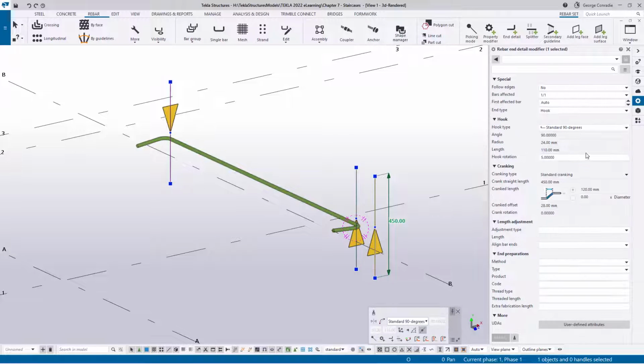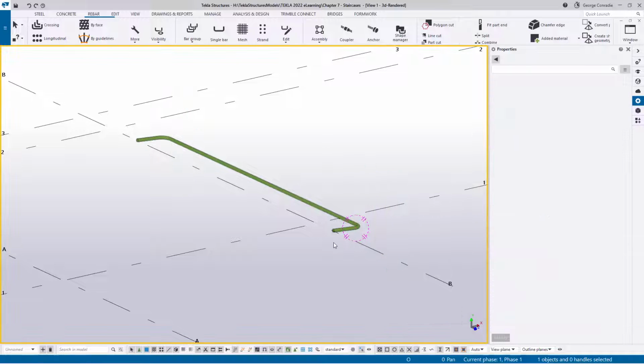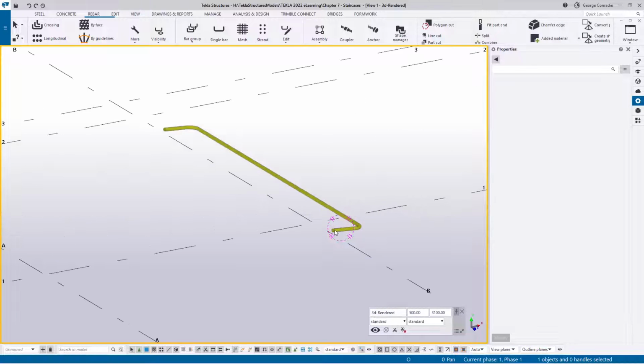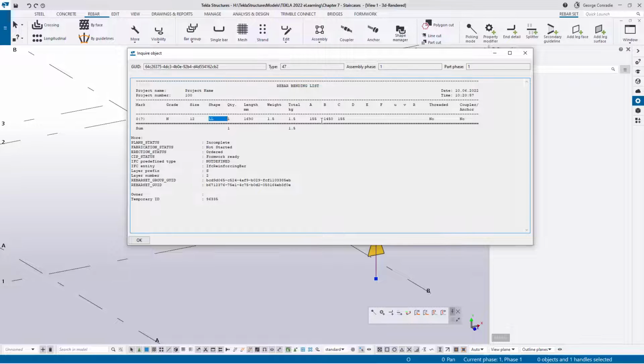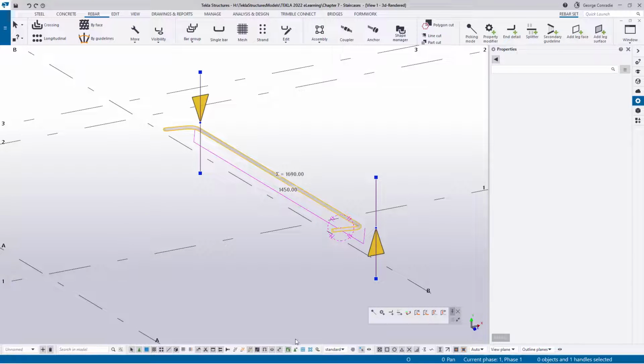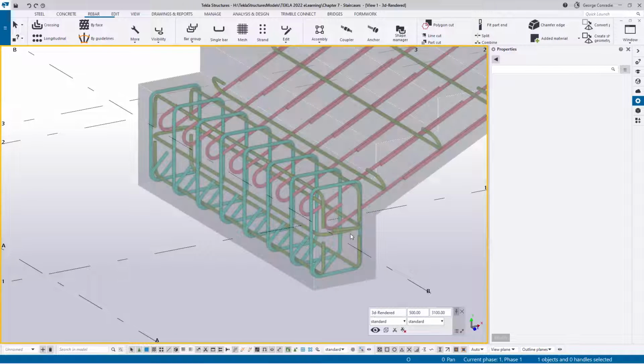So you've got to make sure that if you use those rotations, that is the opposite of this. So if you click on this one, this is at 5 degrees. The other one should be at -5 degrees. That takes the twist away, so you still end up with a perfect bar. If you now go to single bar, click on this bar, right click, inquire, you'll see you've got the double L and the perfect dimension, so it doesn't distort the bar. It's just a side note.